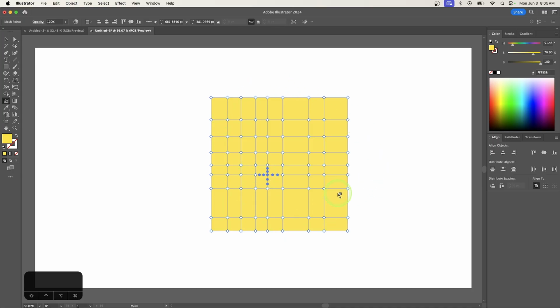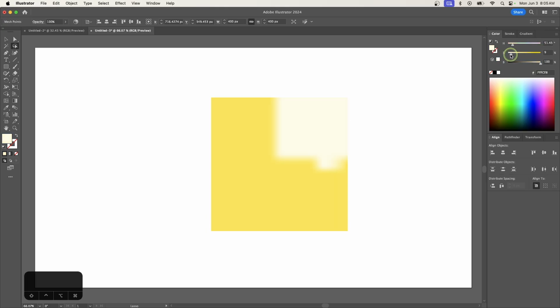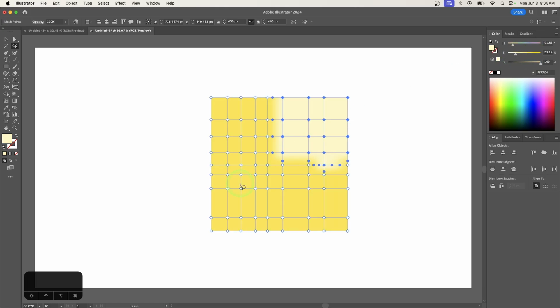And once you've added enough of these points, you can grab your lasso selection tool and click and drag over a portion of these anchor points and make them a different color. So I'll choose this color that I originally worked with and I'll make this one maybe a little lighter. And I'll do the same thing over here. I'll select these nodes over here and I'll use the same shade for those ones.